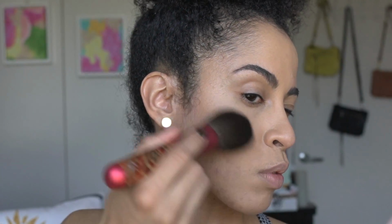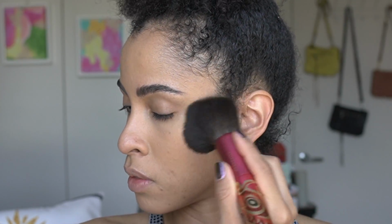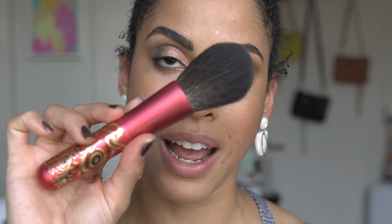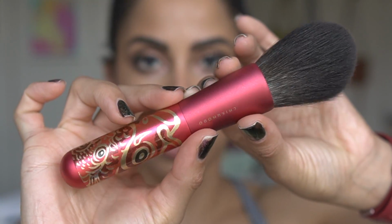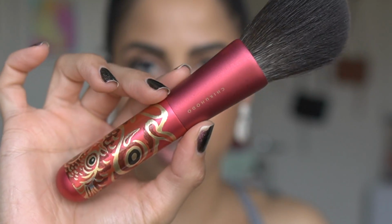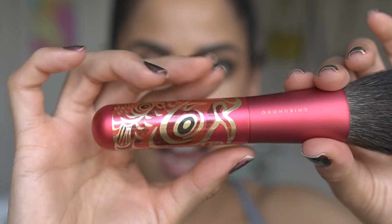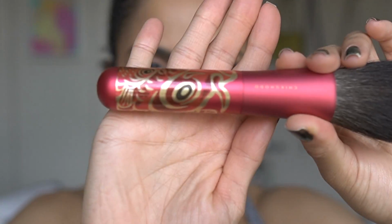Carpfish are called koi in Japanese and are very symbolic in the culture. They represent luck, prosperity, and good fortune. Enjoy the soft and smooth touch of bristles made of 100% of the finest gray squirrel. Look at just the glow. There's a glow to this brush because of how the handle is designed, and just look at the actual design.